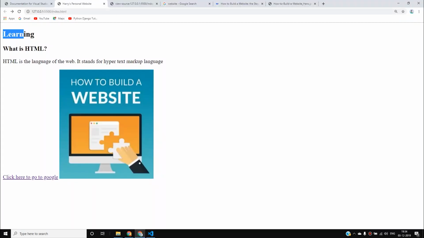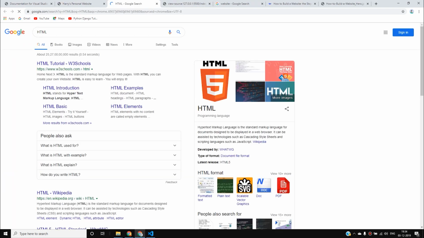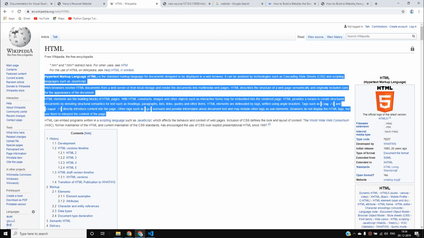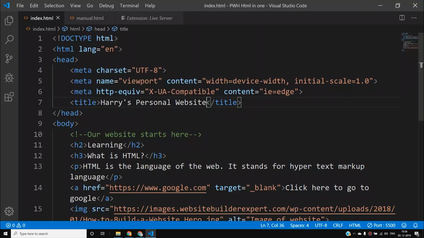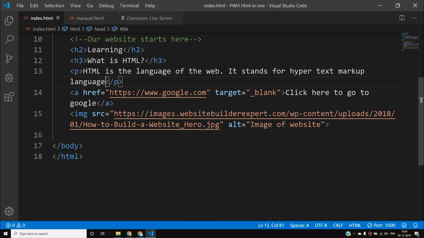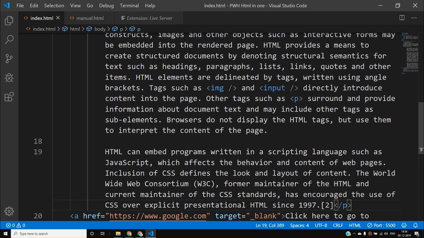You'll see learning section, and inside learning, let us say I want to learn web design and I want to write about HTML and all that stuff. I'll say, what is HTML? HTML is a language of the web. It stands for hypertext markup language. Let me Google search and I'll get some text from the internet. Wikipedia is a good place to start with. I'll copy this text, I'll put it here just to keep things simple and beautiful.